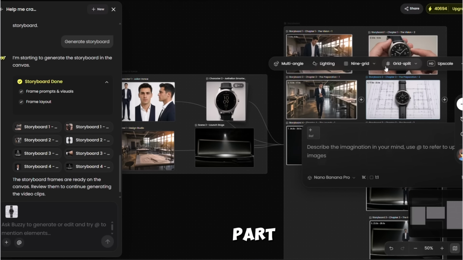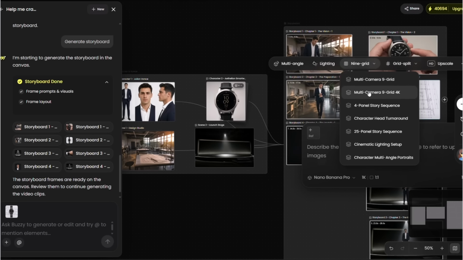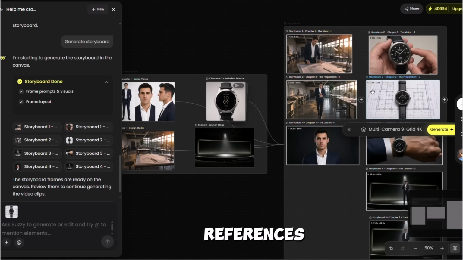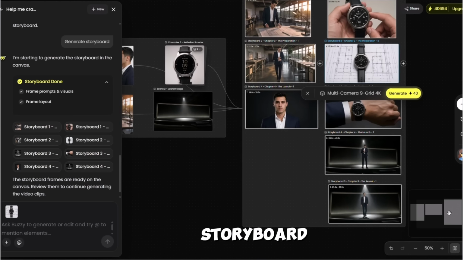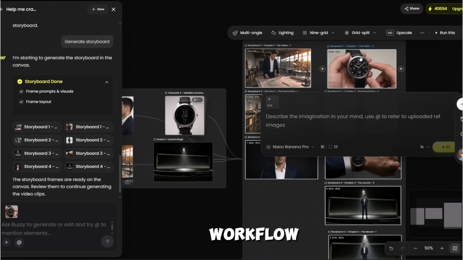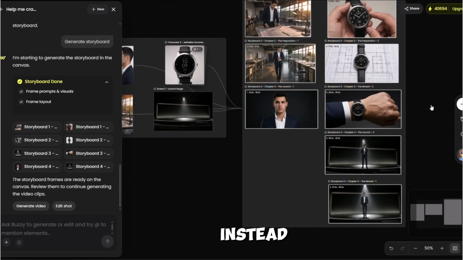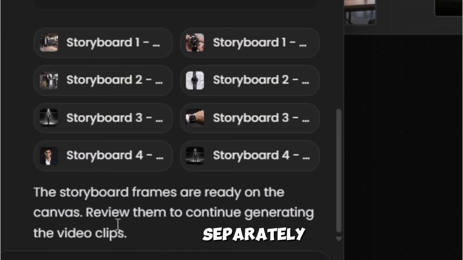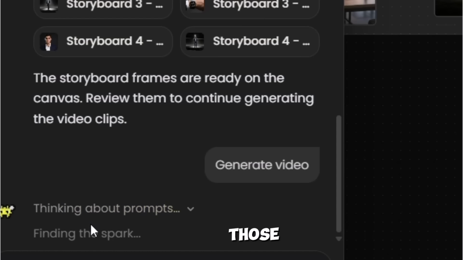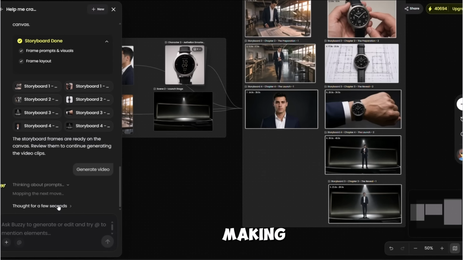Now comes the part where everything comes together. Once the script, character references, scene setup, and storyboard are ready, Buzzy Canvas lets me sync the entire workflow into the final AI video generation process. Instead of creating every clip separately, the platform keeps all those assets connected, making the final result much more consistent.